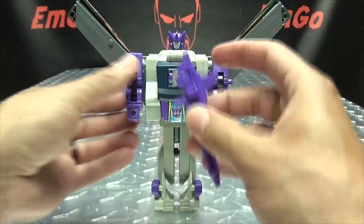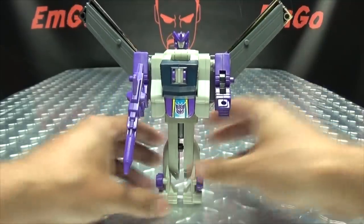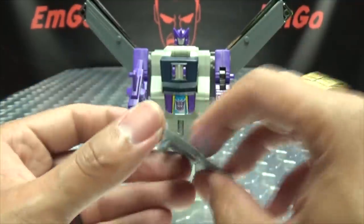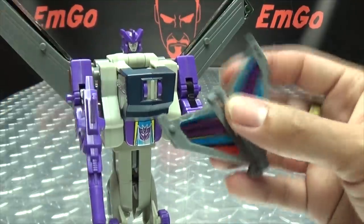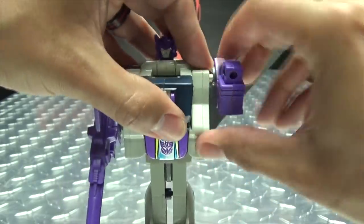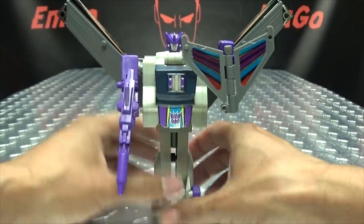Of course, we can give him all of his accoutrements. We can give him his flamethrower here, so you can pew-pew-bang-bang. Actually, you don't pew-pew and bang-bang with a flamethrower — you kind of just foosh-foosh, burn-burn. We can take the tail fin here and that will split open, and this will become his deflecto shielding. You can see some stickers in there as well — he's a colorful guy. This pin likes to just come right out — it's a knockoff, but hey, it was cheap. Per the instructions, you plug it into his hand like this — bring his arm up and plug it into the bottom of his hand. That works a bit better if you want to use it as a shield.